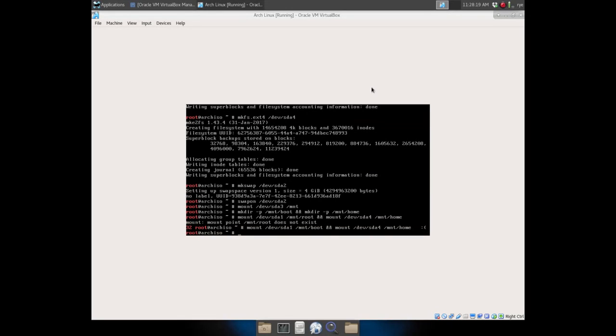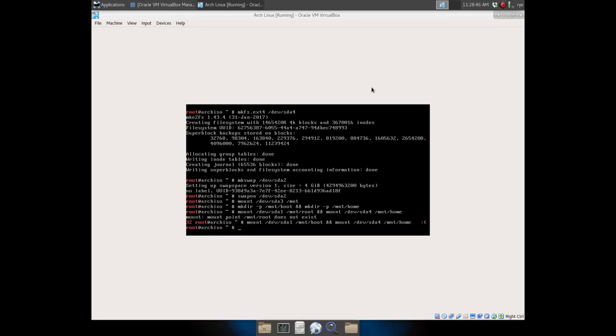Now we move on to the second part of the install guide, which is the installation of the system files. The first step is selecting the mirrors. Mirrors are computer servers that are copies of our primary Arch Linux server. These mirrors are defined in the /etc/pacman.d/mirrorlist file. We're going to edit this file using the nano editor.